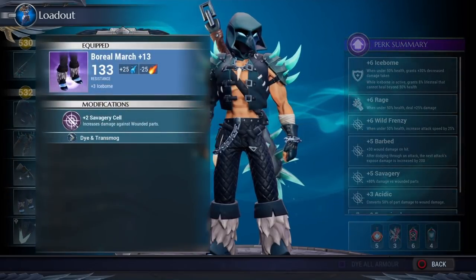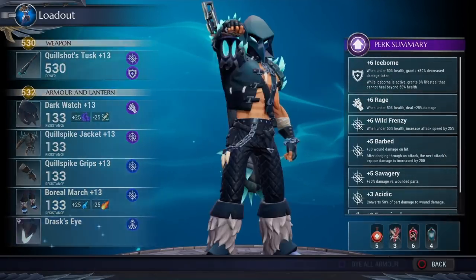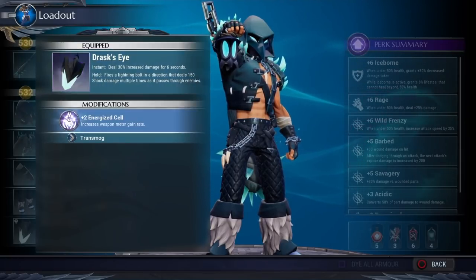Now for the legs, we use the Boreal March, which comes with +3 Iceborne, and for the cell we're using +3 Savagery. And last but not least, we use the Drask's Eye as our lantern, which has an instant effect that increases our damage by 30% for 6 seconds. And for the cell we're using +3 Energize It.